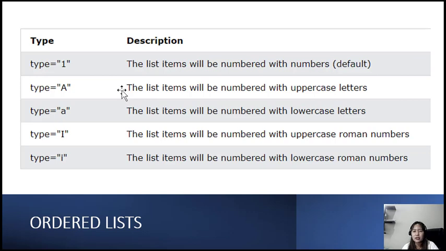Now other options that you can use is capital letter A, and that will number your items with uppercase letters starting from letter A. If you want to use small letters, you use small letter a, right? When you specify type is equal to. And then if you want to use the uppercase Roman numerals, you use the capital letter I in your type. And if you want to use lowercase Roman numerals, you may also use the small letter i. So these are the 5 options that you can use, and you simply need to use type is equal to and then these options here.